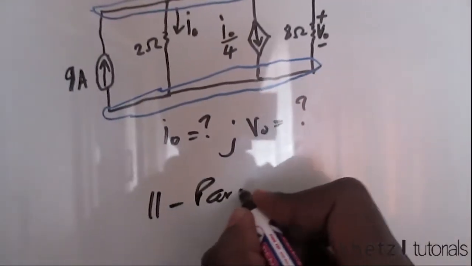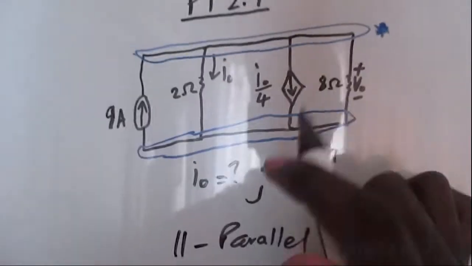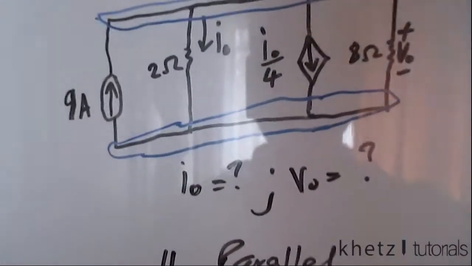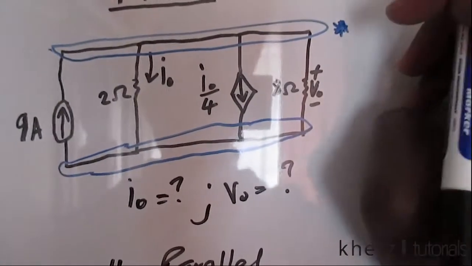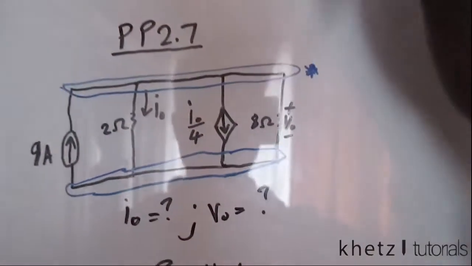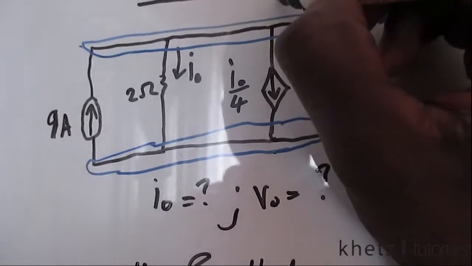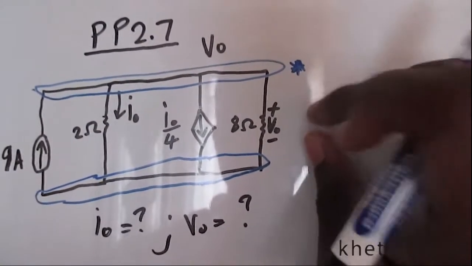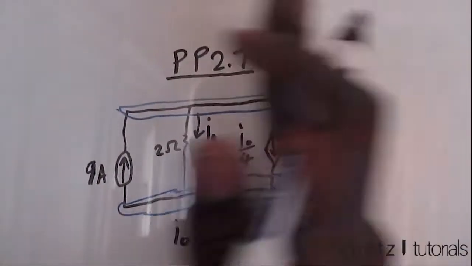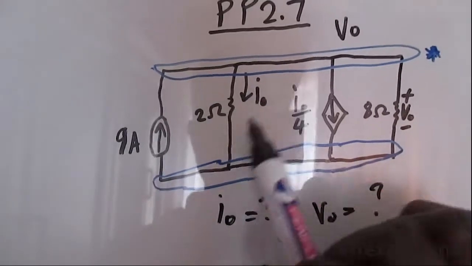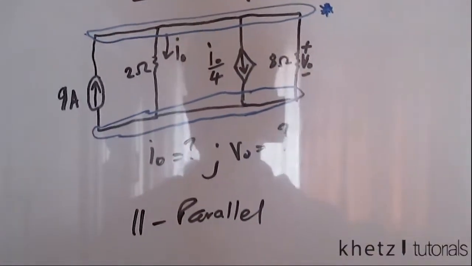So all of these elements are in parallel. What does that say in terms of circuit analysis? That means the voltage across all these elements is the same. This node here can be labeled as v₀, indicated here as voltage between the top and bottom. So all these elements have a voltage across them of v₀. We can come up with a relationship between v₀ and i₀ from those facts.